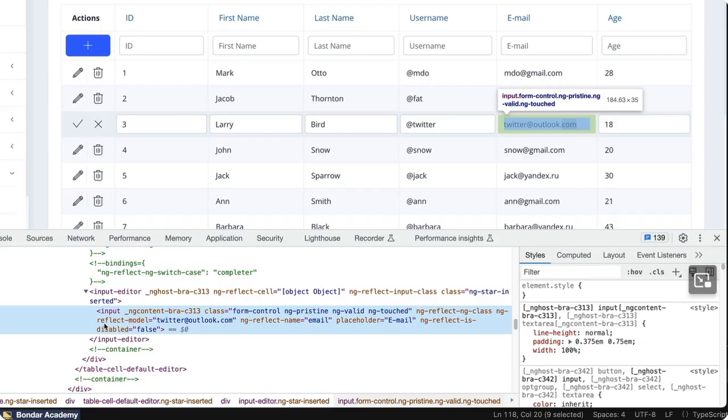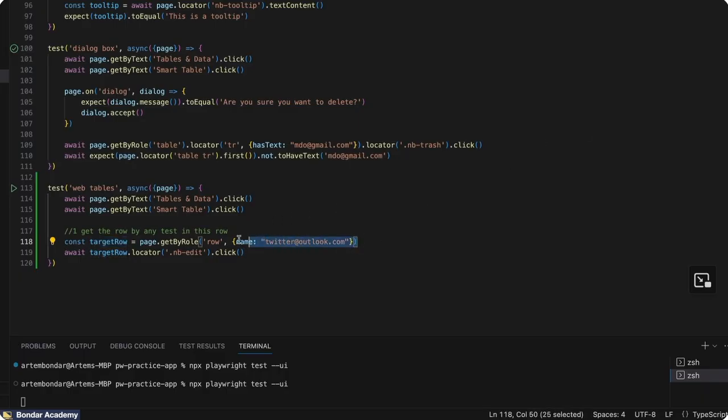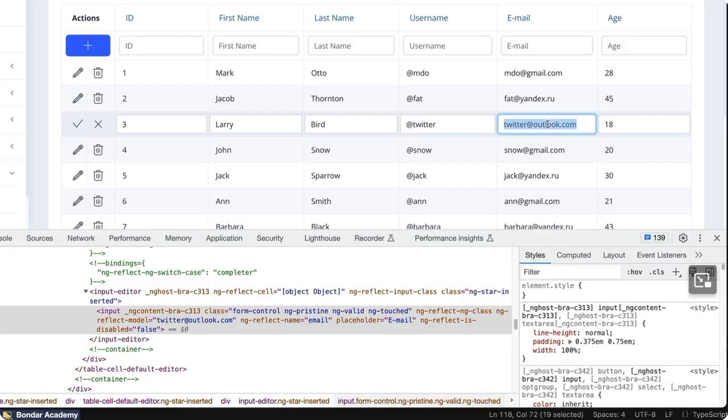And we can see only that in the grid model has this value and it became an input field. And remember I mentioned before that inside of the input fields, very often the text that you see is not the actual HTML text. This is a property value. And this is our case. That's why this locator will not work, because get by role and name refer to the exact HTML text reflected in the row. Since this is not a text anymore, this is a property value, we cannot reuse this locator. We need to do something different.